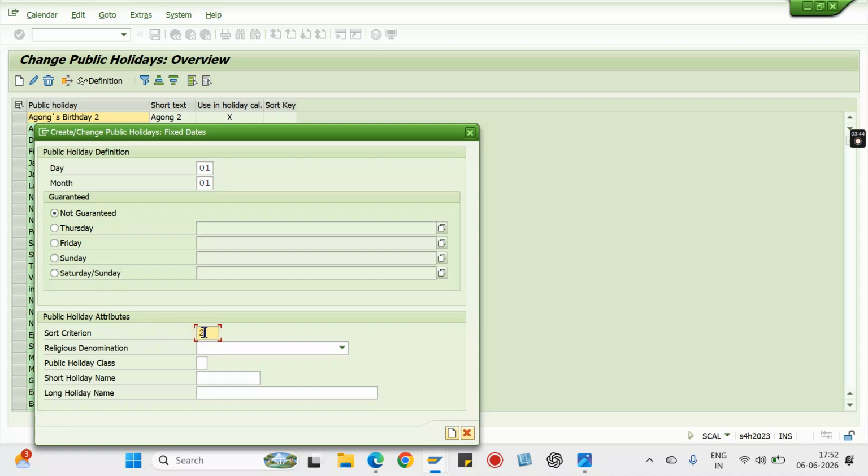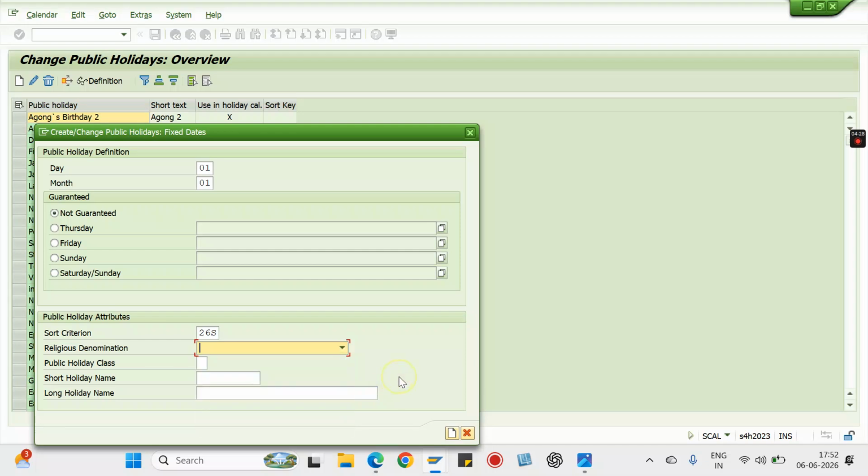For the shortcut here, I'm going to give 26 SD, because when I see this, I can easily identify that this holiday belongs to the 26A, 26S company code. Like this, we can create holidays company code wise also. Now, what is the religion? If this holiday belongs to any religion, yes, you can select it. Or else, if it's a national or general holiday, then leave it. It is not a problem even if you don't select anything. If you want, you can select, or else you can leave it. You can see a lot of options are there.